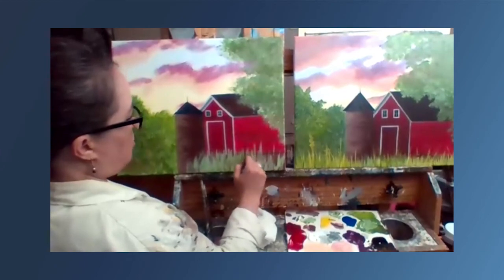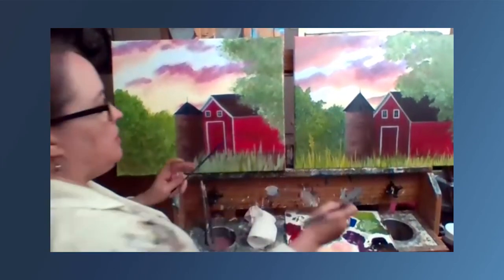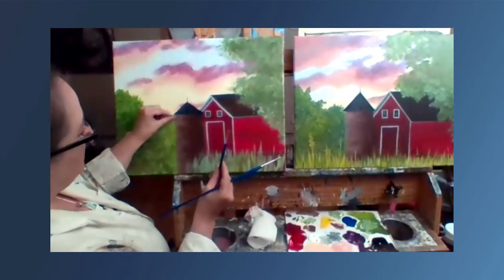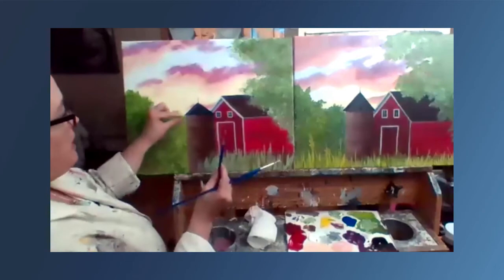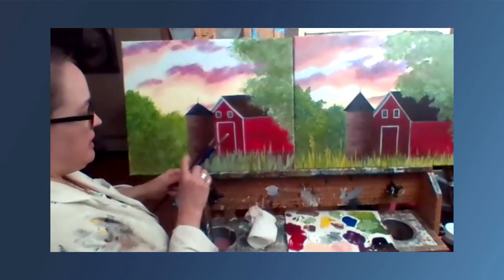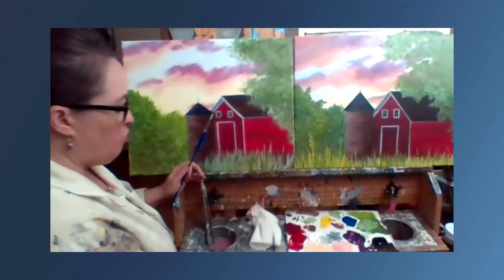Let's get the rest of this grass going. You're gonna want to basically do that same smile, but you're gonna want to almost measure down the side because all the bricks are the same size. So you would take your ruler and mark with a little pencil every measurement all the way down, right? So you put a little line and then that's where you're gonna start your smile. You want to make the illusion of bricks and not have to sit there and do every single one, because this whole thing is more of an impression rather than absolute realism, right?